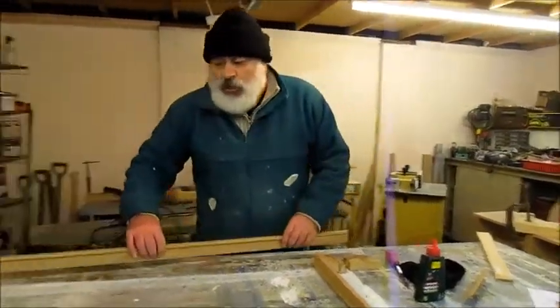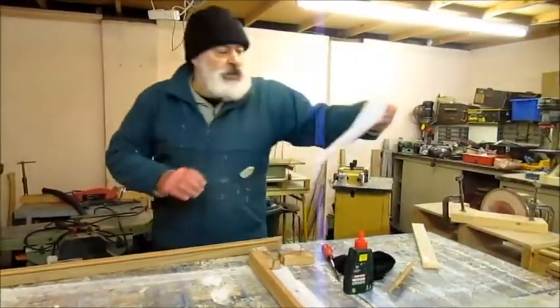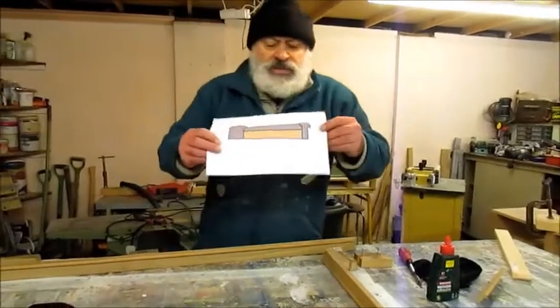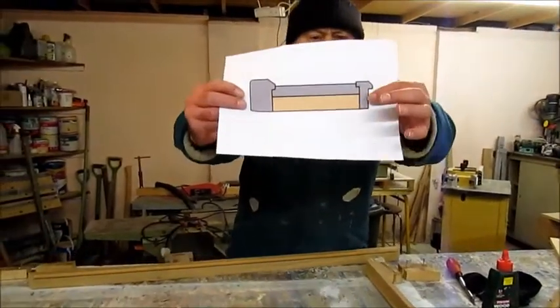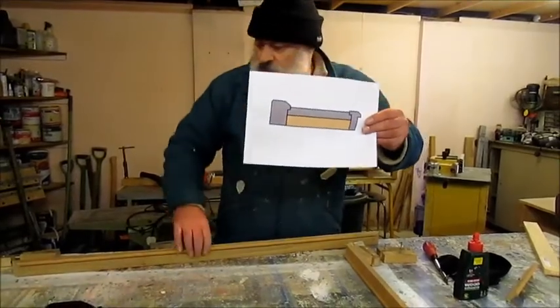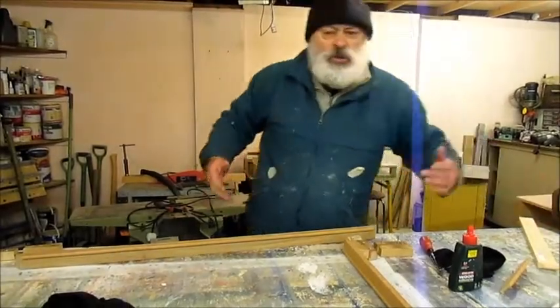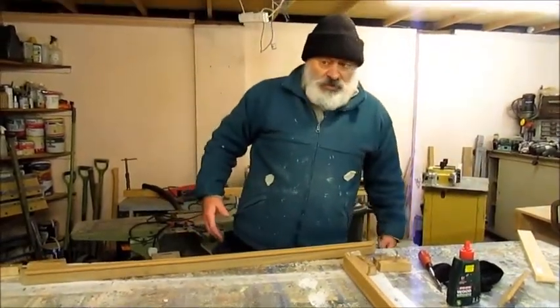So what this is is a compound moulding. I'll show you the drawing of how we're going to do this — it's made up of four different pieces, and the canvas fits in there. The piece I'm doing now is this first one here. Measure your painting up neurotically and make absolutely sure it's right. I laid the painting down on the bench face up and marked the outside edges with masking tape to get it roughly positioned first.